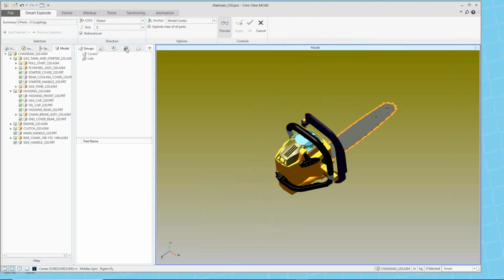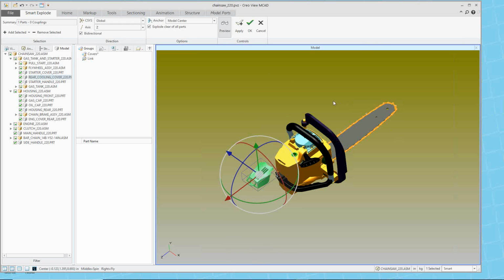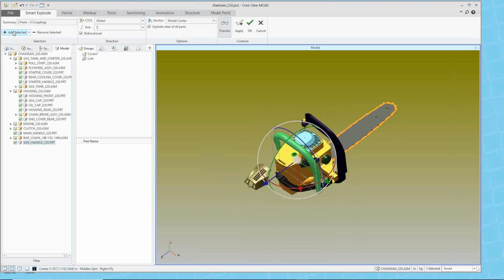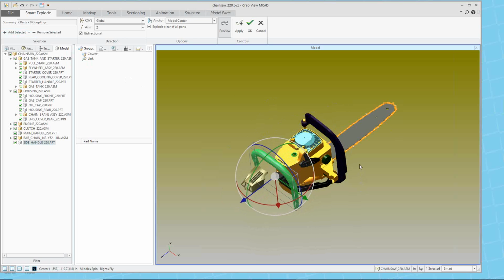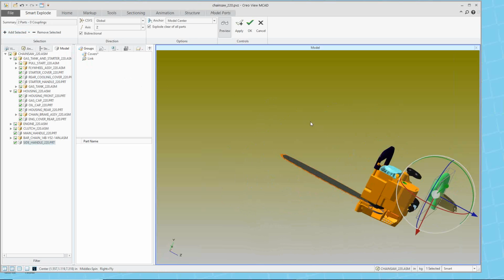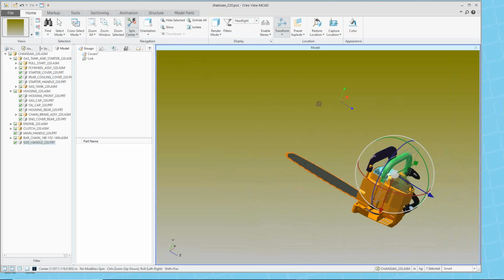Smart Explode. With the Smart Explode, what it actually does is it explodes everything for you. So I can select individual components and tell it to explode, add selected items, and it now explodes them out. So it does it for you. Now what it's doing when you do a Smart Explode is it's moving your components so basically the actual boxes themselves don't interfere with each other.